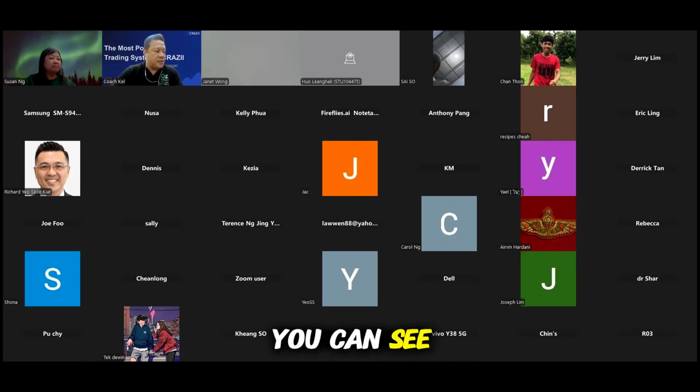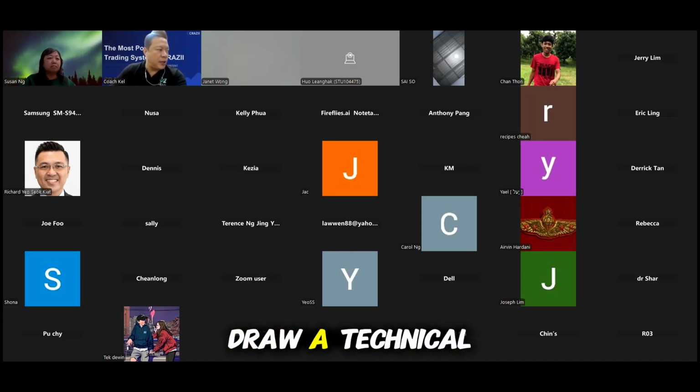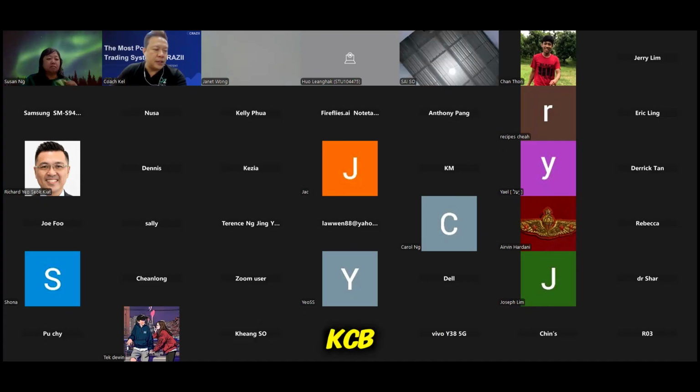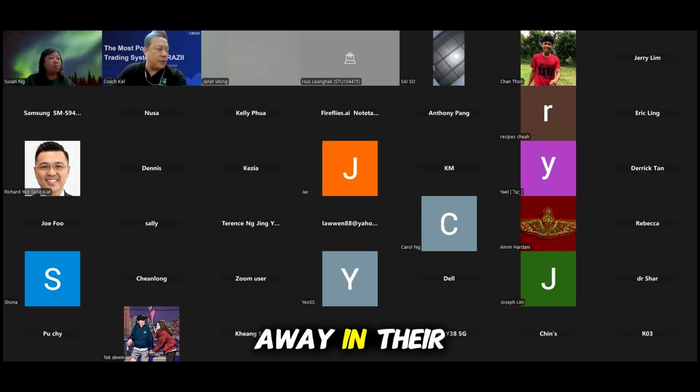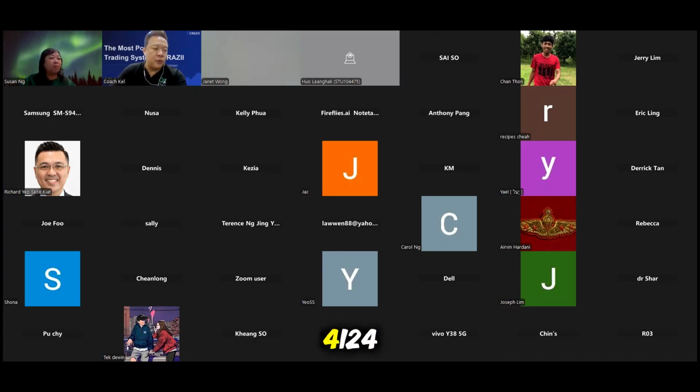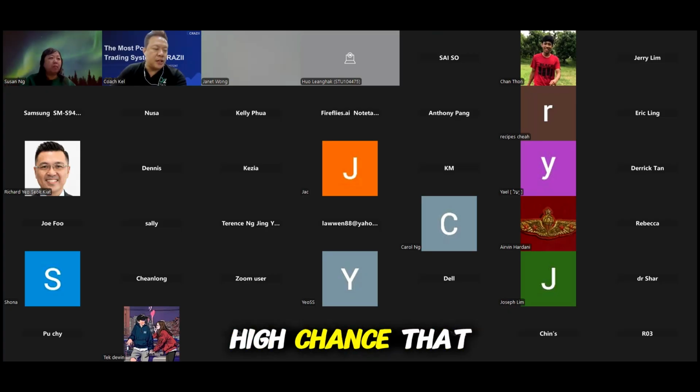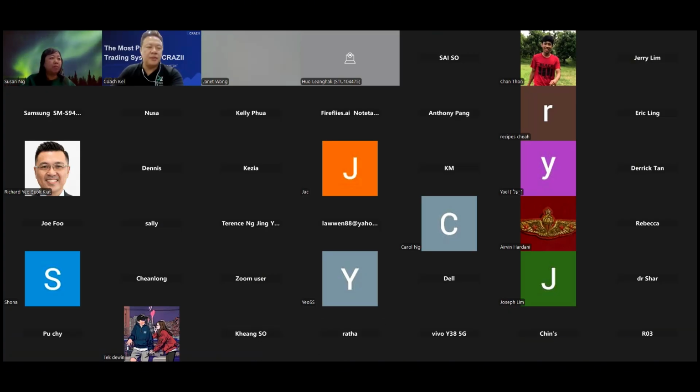So for example, you can see on this particular day on the gold market. Now let me show it to you. All right. So you can see that gold was going up over here for a couple of days. And then after that, you can see the black candle appearing on the screen right now. After you notice that, if you draw a technical level at the KCB, now you can tell a friend straight away that if the market breaks below 4124, there's a very high chance that you will see 4035.